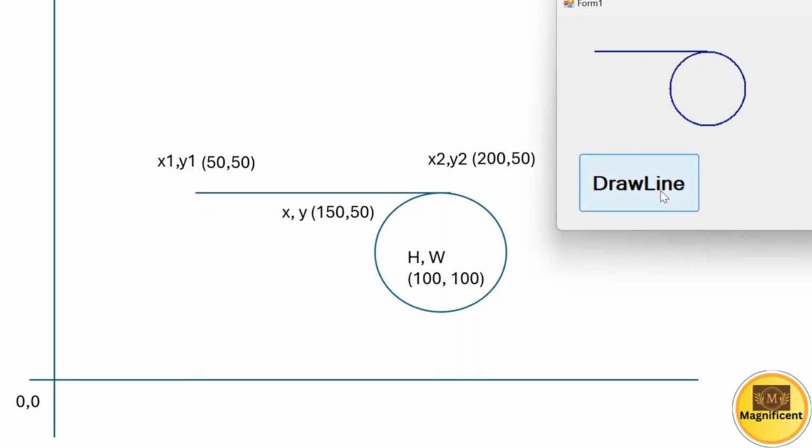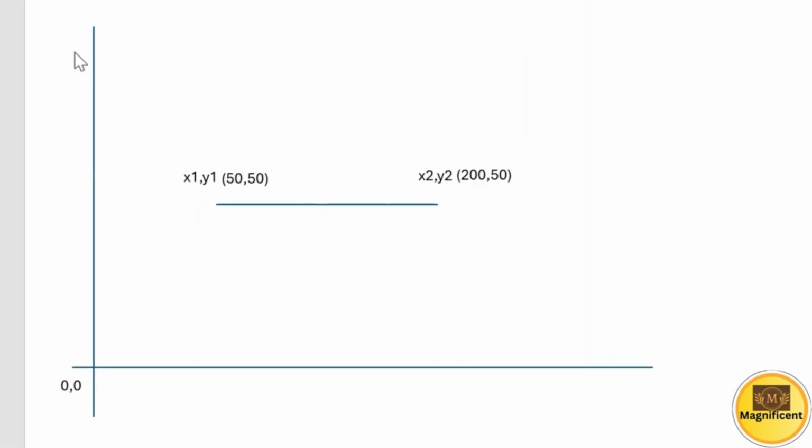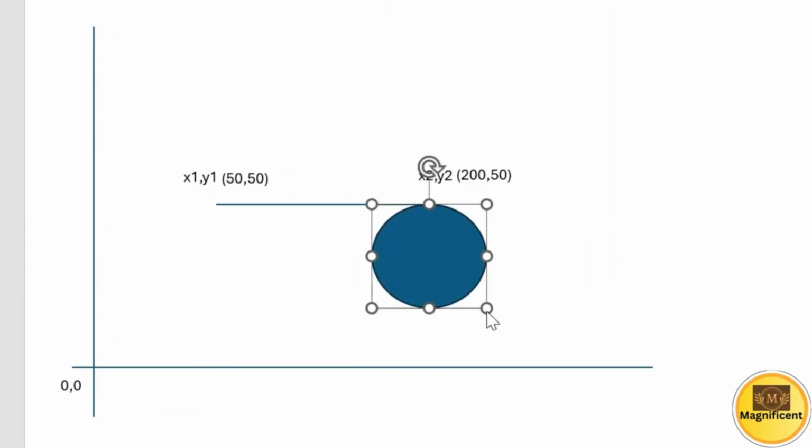We are going to see how to draw a line and the circle along with it. First of all, if you see in this 2D surface, if I wanted to draw a circle which is going to touch this line, then at least I need to start from 50 points before the ending of this line. So I'm drawing this ellipse-shaped circle, trying to touch the center of the circle to the top edge of the circle.